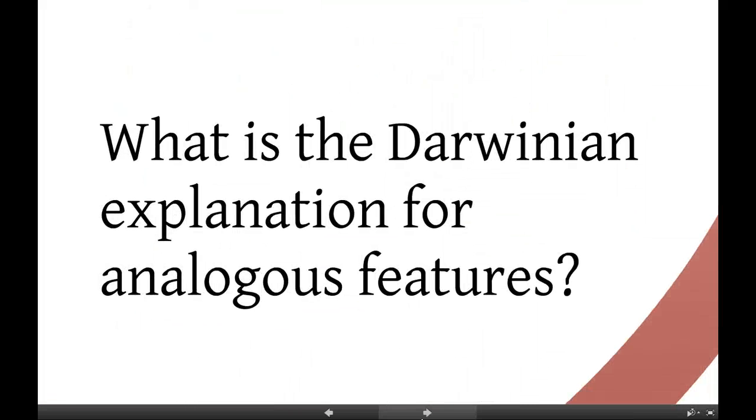So what is the Darwinian explanation for analogous structures? Well, think about these organisms and the environments that they live in. Remember that organisms can't invent new structures. Only if certain structures are already present, based on lots and lots of years and generations of development, will we see some possibilities for structures that will help that organism take advantage of its environment and survive and reproduce. So is it important for some insects to fly? Absolutely. Well, they don't have bones, so they're not going to develop wing structures in the same way as birds and bats.